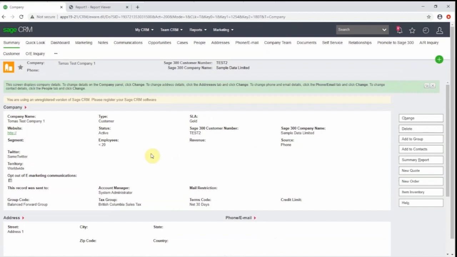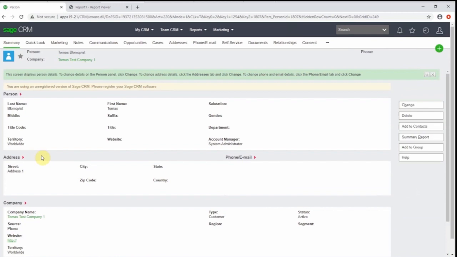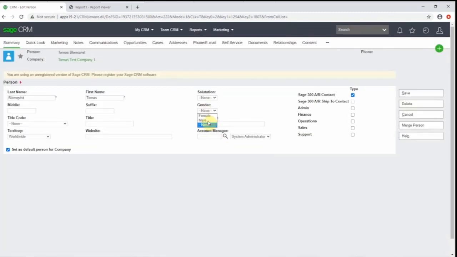Another common question is, how do we add a drop-down value, or a new value rather, into a drop-down menu? To demonstrate that, we are going to go to the people or person entity. I'm going to click on our contact person. And let's say in our gender here, we have male or female. Maybe we want to add in non-binary. So we're going to cancel that.